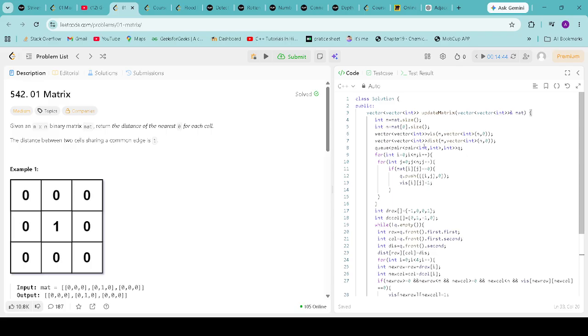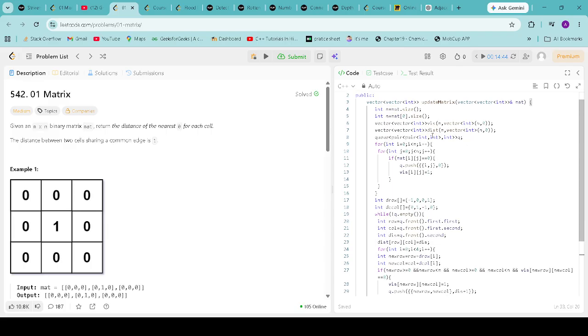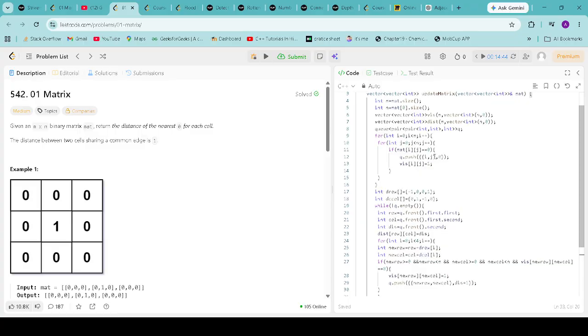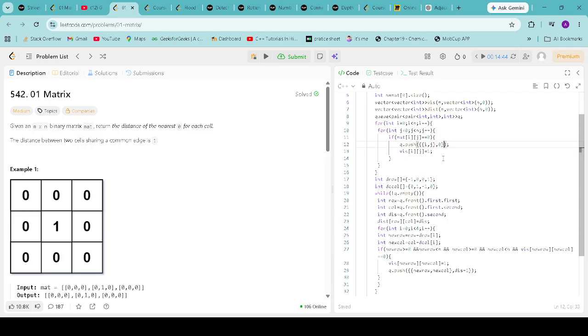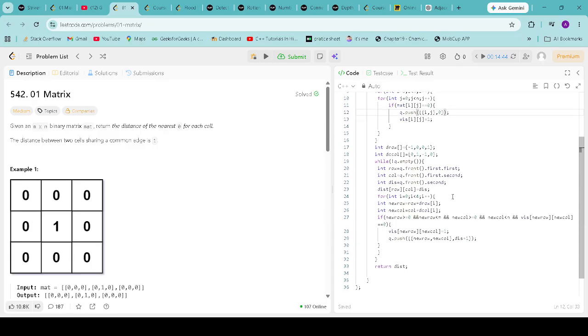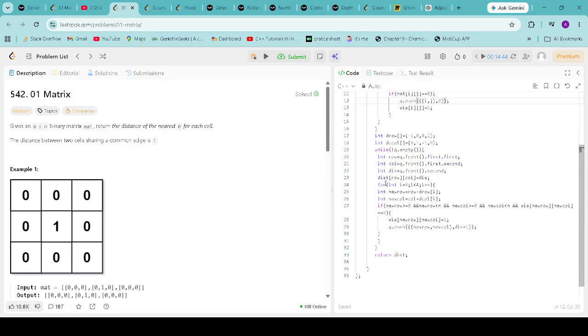We take a visited array and a distance array. We will take the matrix as 0, because to find the nearest 0 we make the distance 0. We move in all four directions. We have the row first, the second will be the column. This will be the distance.